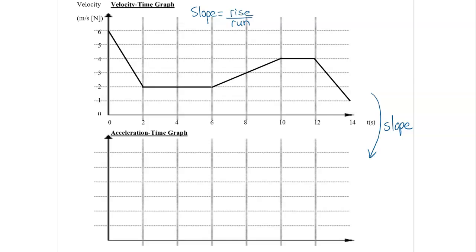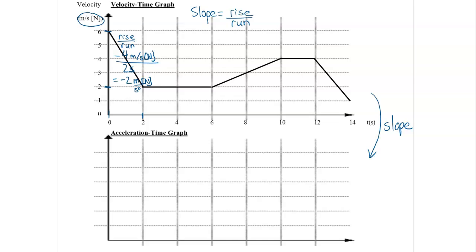So if we take this first straight line segment that starts up at 6 and ends down here at 2, we can see that the rise over the run is going to be equal to -4, because it's going from 6 down to 2. The units there are meters per second to the north. And then the run is going from 0 out to 2, so that's 2 seconds. And so -4 divided by 2 is -2. Meters per second divided by seconds is meters per second squared, and that's why it is an acceleration. So -2 meters per second squared north. Let's continue finding the other slopes and then we'll graph it below.